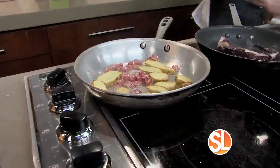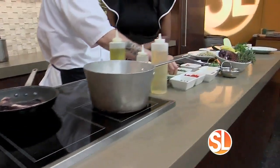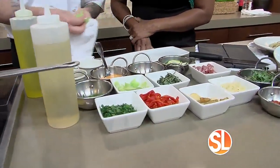At this point, we're going to add a little bit of shaved celery. If you can get the hearts of the celery, it's nice. That just gives it a little light, crisp flavor.